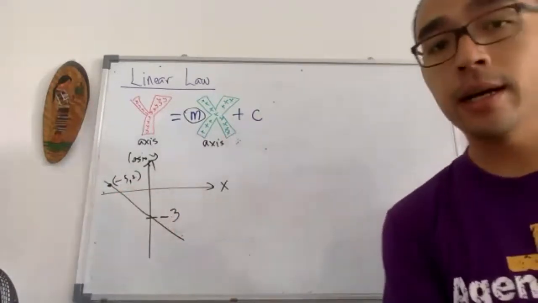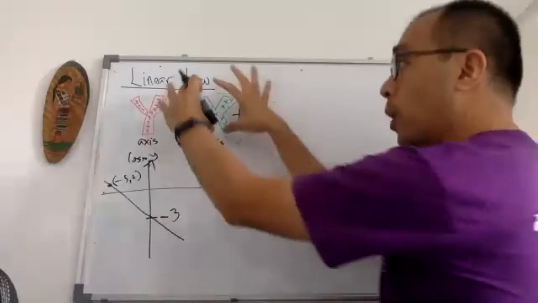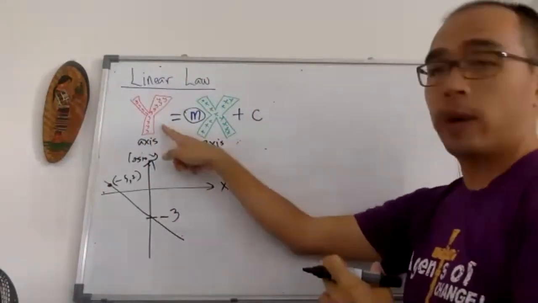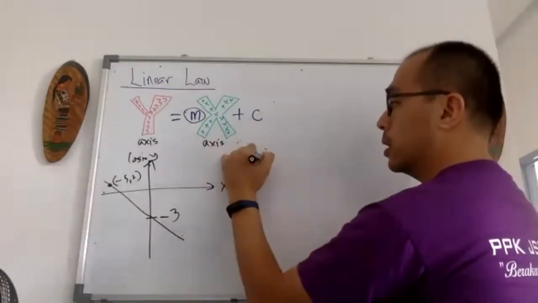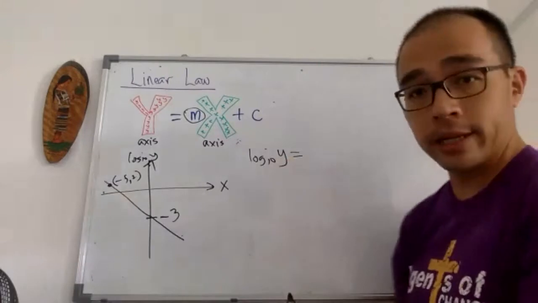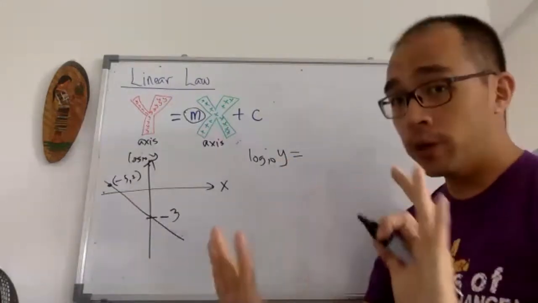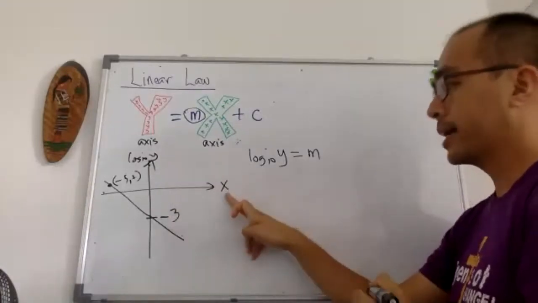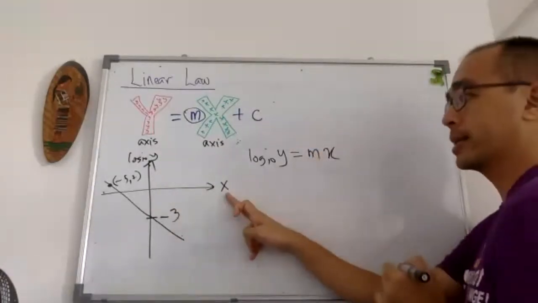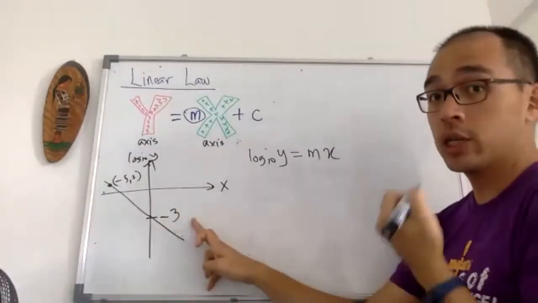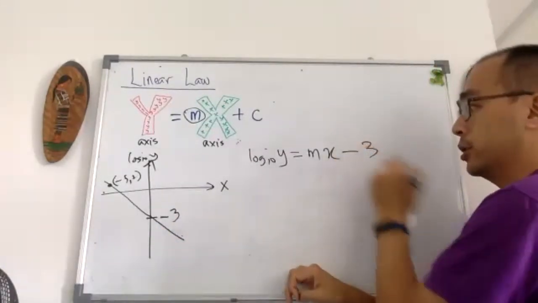Let's take a look at the graph and tell me what we know that we can put inside. The first thing is we know what the y-axis is, so we put in log 10y equals to. Do we know what the gradient is? Not yet, but don't worry, we can find it out later. What is the x-axis? X-axis is x. Wow, so nice. The intercept is given as negative 3, so we put it in as negative 3.